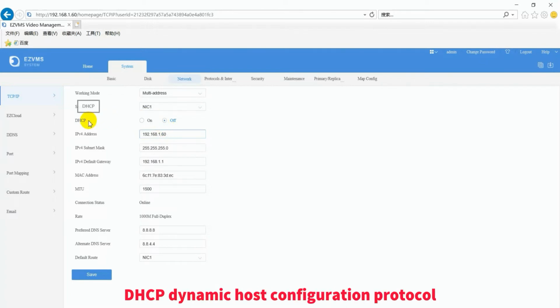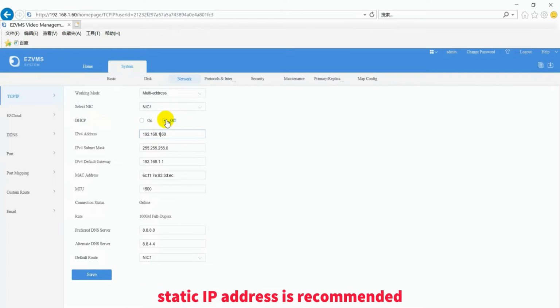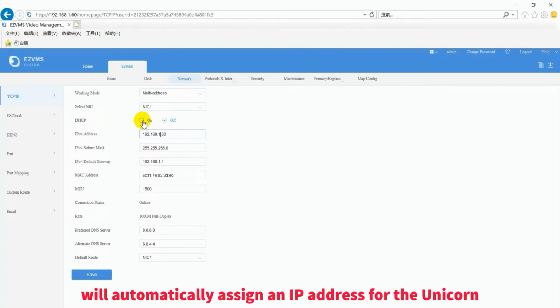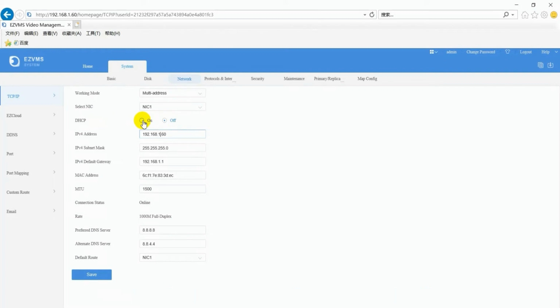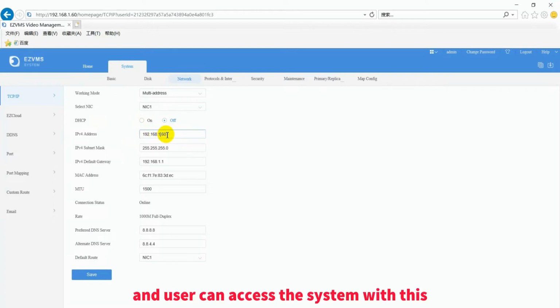DHCP, Dynamic Host Configuration Protocol. Static IP address is recommended. And enabling DHCP will automatically assign an IP address for the Unicorn. This is the default IP address, and users can access the system with this address on a web or software client.